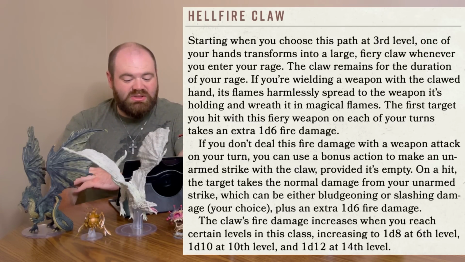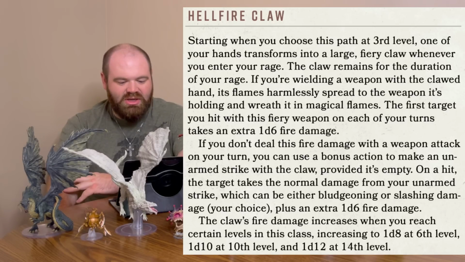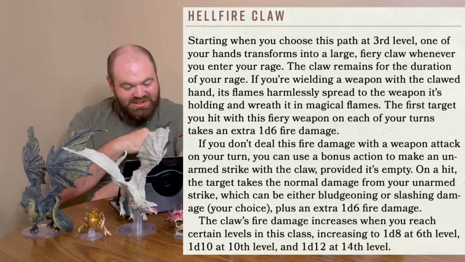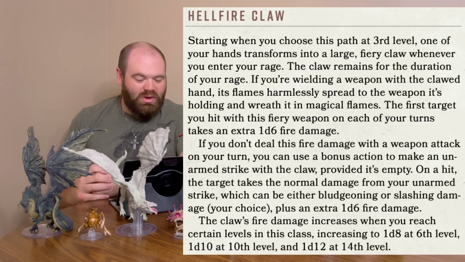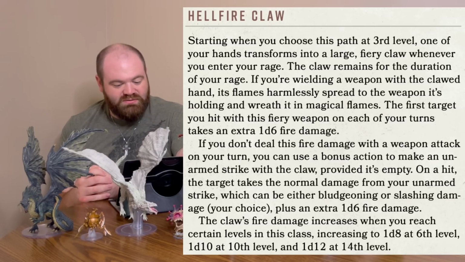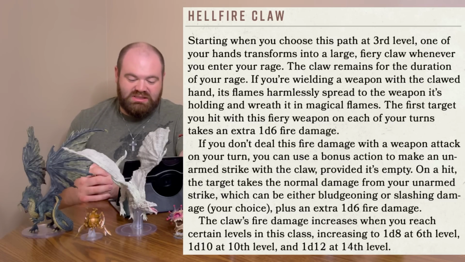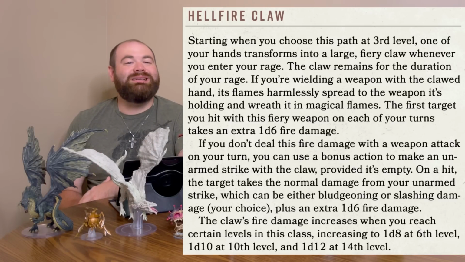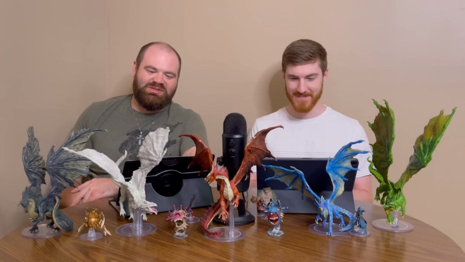If you don't deal this fire damage with a weapon attack on your turn, you can use a bonus action to make an unarmed strike with the claw, provided it's empty. On a hit, the target takes the normal damage from your unarmed strike, which can be either bludgeoning or slashing damage, plus an extra 1d6 fire damage. The claw's fire damage increases when you reach certain levels in this class, increasing to 1d8 at level 6, 1d10 at level 10, and then 1d12 at level 14. Always like the scaling. Scaling fire damage.